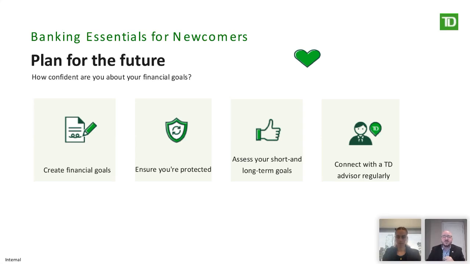Mapping out the specific steps it will take to achieve your short and long-term goals may look different for everyone, but they should always include well-suited banking products and solutions, specific behaviors, as well as milestones. You always want to track, are you progressing towards these milestones that you set for yourself? Short-term goals can include saving up to buy a car, a vacation, or saving for a down payment on a home.